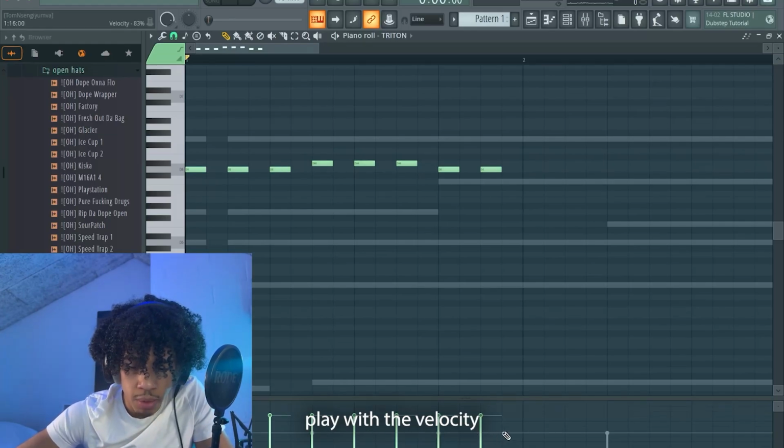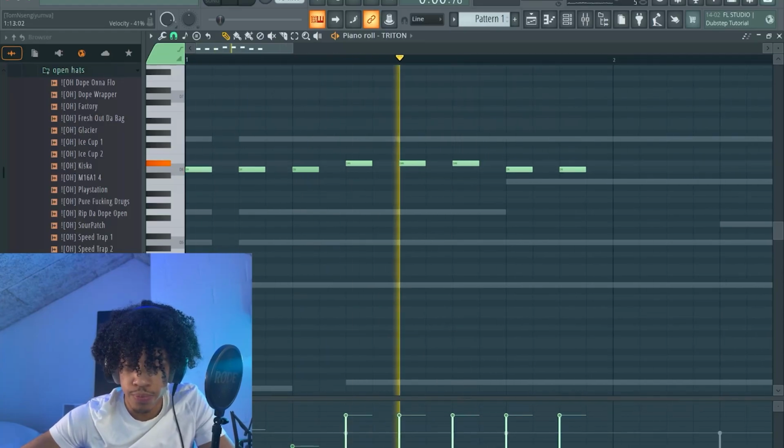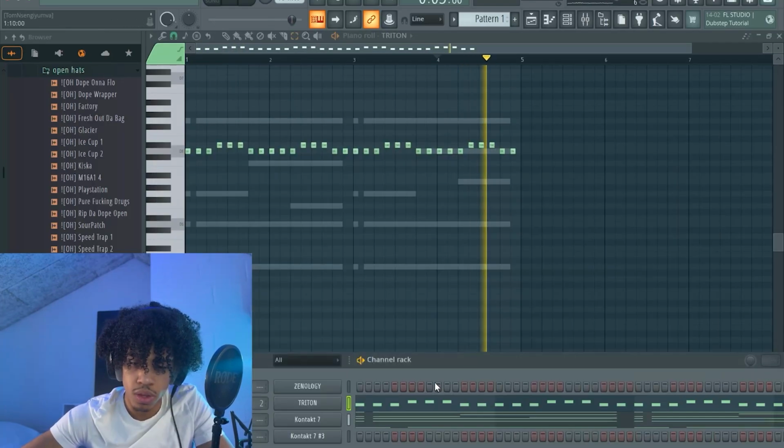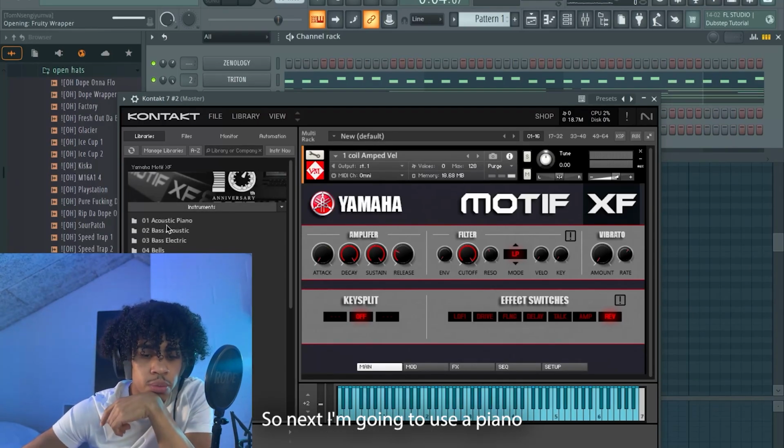I'll just go and play with the velocity of these a little bit just to have a little more bounce. Alright, so next I'm gonna use a piano.